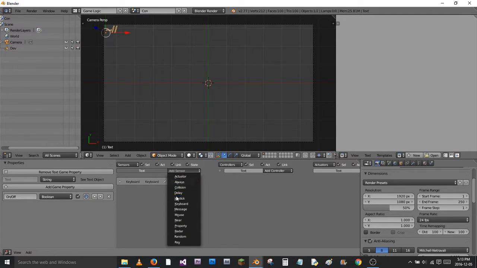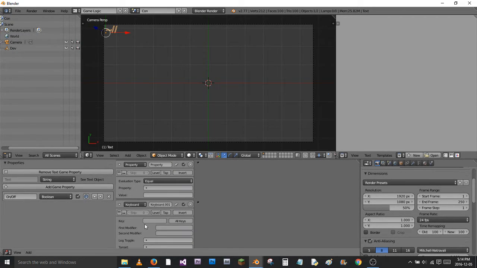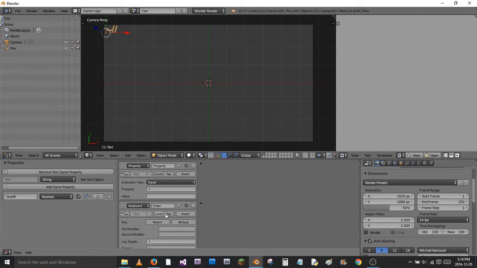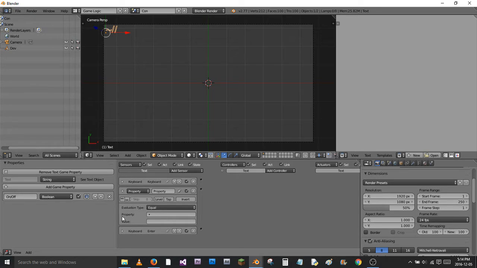So we'd add a property here, and we'd add a keyboard, so that we know that when enter is hit, enter, or return, I guess, on a bunch of other computers, but for me it's enter, that once actuated, it'll happen. And so yeah, already text, and so I can basically just start.